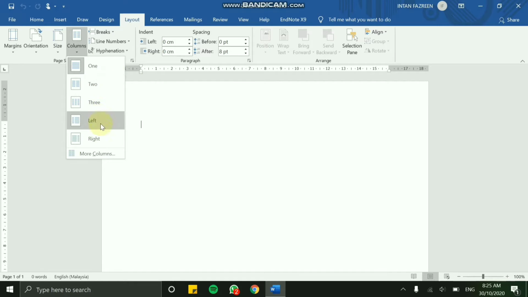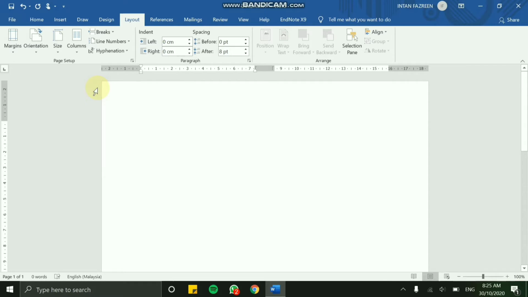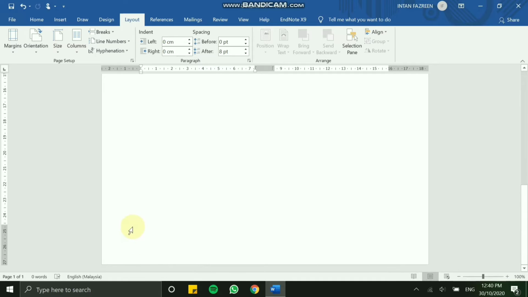Let's say, for instance, I want 2 columns for my document, and here you will notice this gray section appears on the top of your ruler. This indicates the middle of the columns. So, what's going to happen? Okay, if you start typing and filling up this column, it's going to stay up there and stop right here. And when it hits the bottom, it's going to jump over to the second column straight away.